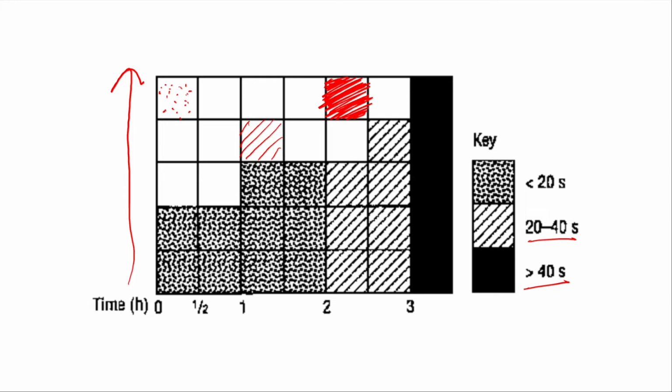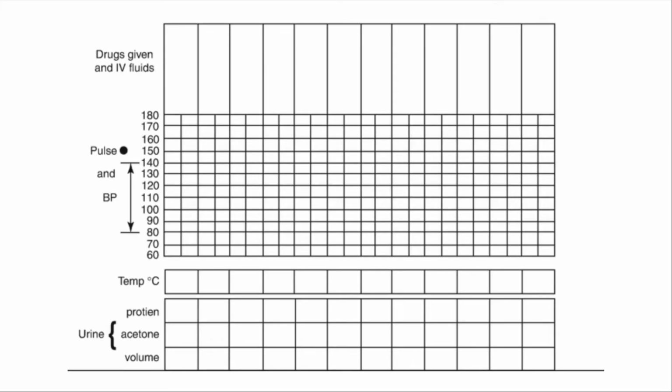So now looking at this plot and remembering this key, I want you to just feed this key into your brains. So remembering this key will help you easily understand what this partograph plot means. So coming to the last bit of this partograph, which is the maternal condition. So there you are tracking any drugs that were given to the mother, what IV fluids she's on, her vital signs. So her pulse is denoted as each of this section is 1 hour. So half of this section is basically half an hour. So at half an hour duration, you have to keep plotting her pulse. So her pulse is monitored with a dot.